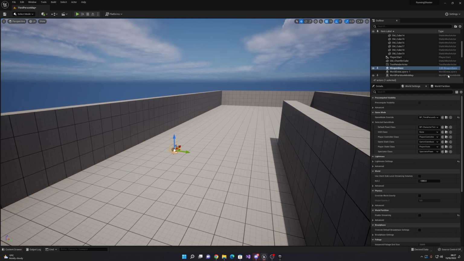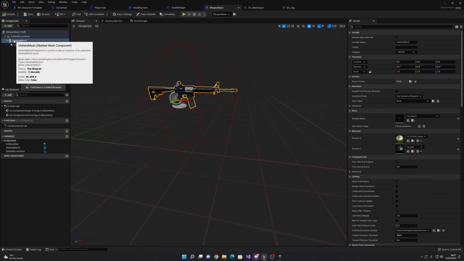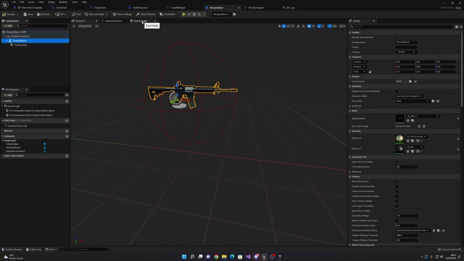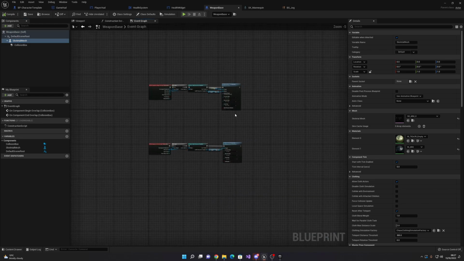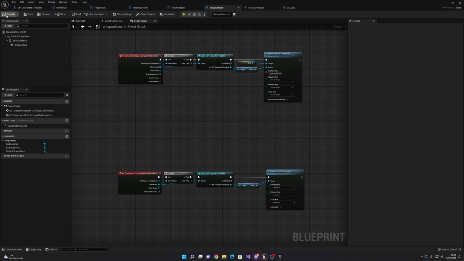Just like a quick recap, I had changed this from the other model we're using to a skeletal mesh, like I said, and just have it at the center so you don't have to change anything. And all of this code, we are going to be using some of it, but we're not going to be using it like this. Anyway, let's get started.